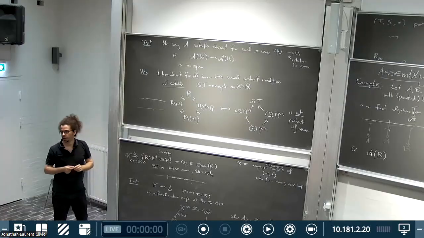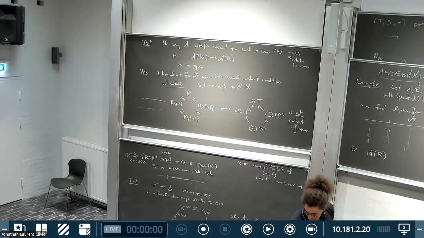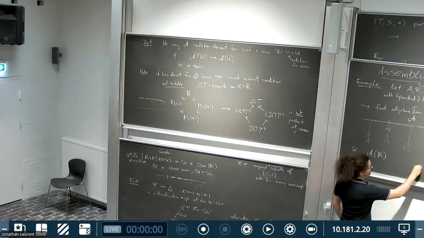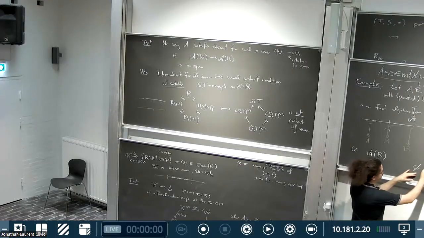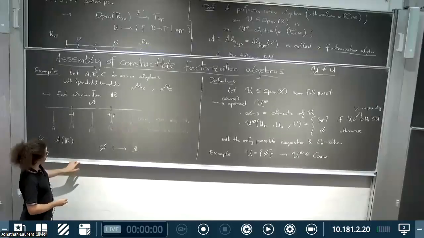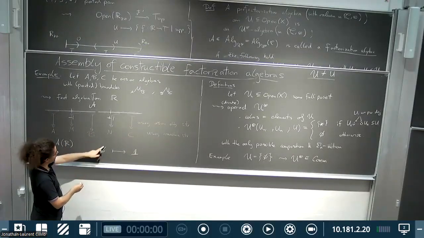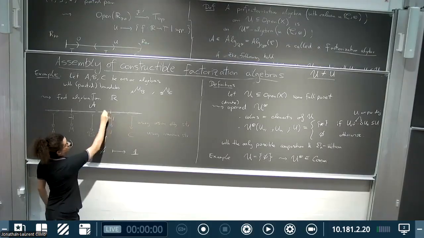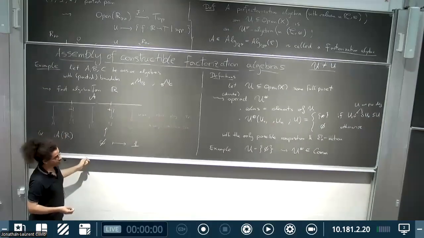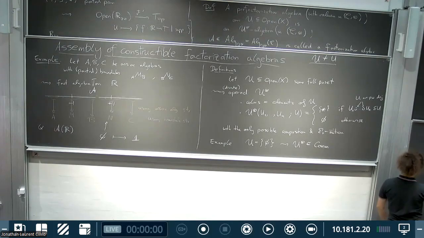Why do you need pointed modules here? Yeah, this is a bit of an annoying thing about this story, which is that there's always the empty set that exists, and the empty set will be sent to the monoidal unit, and then the inclusion of the empty set into B will just be the unit of the algebra. But then I will also have an inclusion of the empty set into opens of this type, and that will give me a pointing of this module.